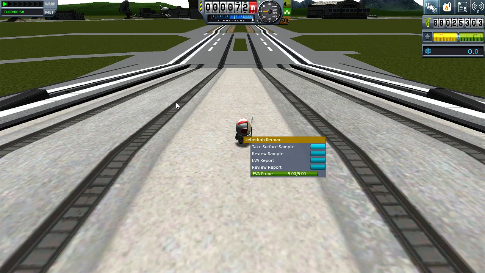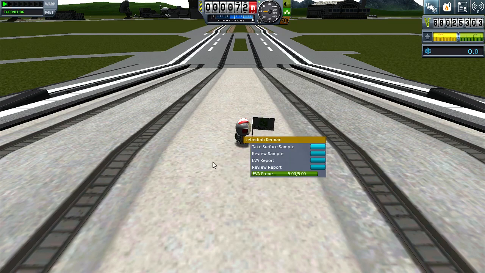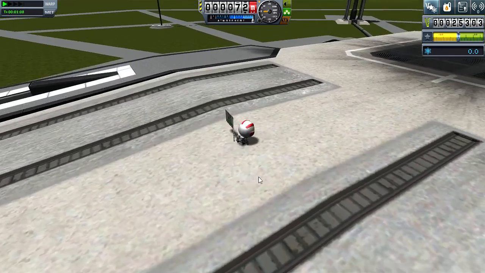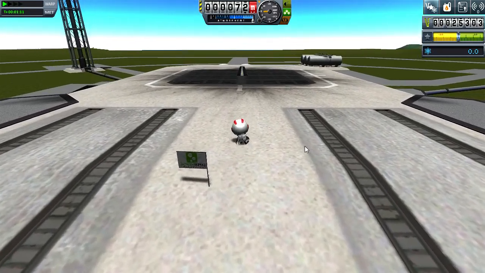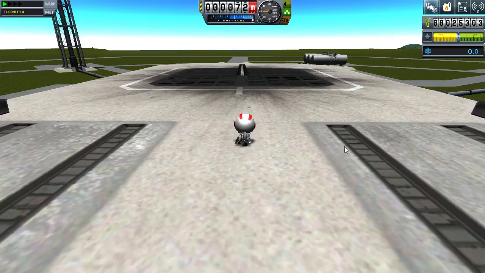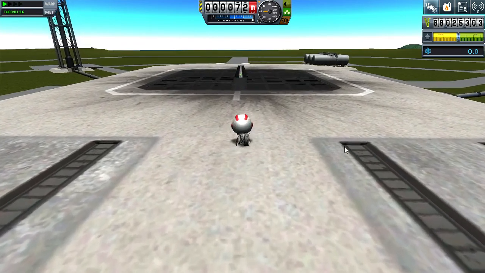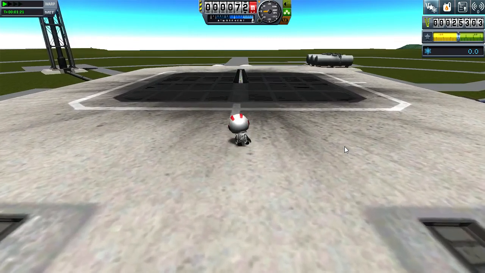Alright. Let's see. KSP launch pad. That'll work. And now we're ready to actually officially get going, as soon as Jeb over here moseys his way over to the untitled spacecraft, and we die of old age. Three of them, not just one. Not just two. Three old ages on the way over here.